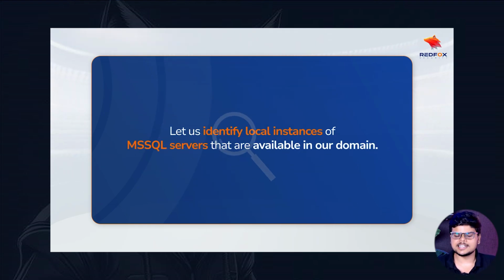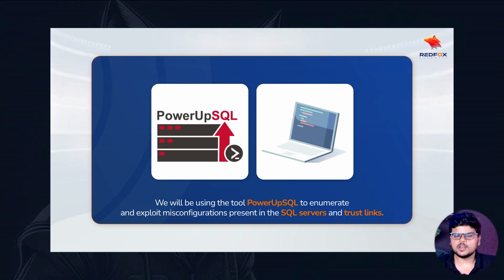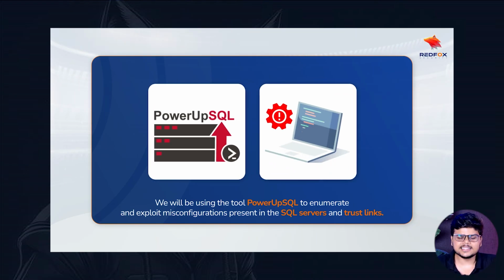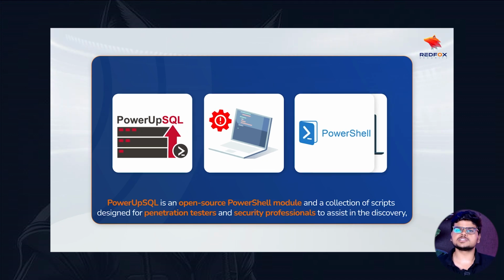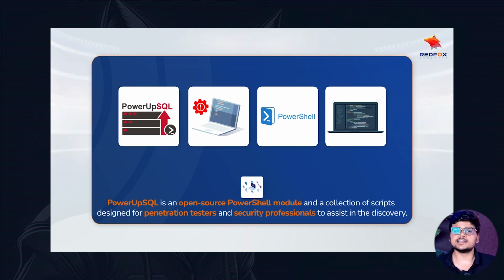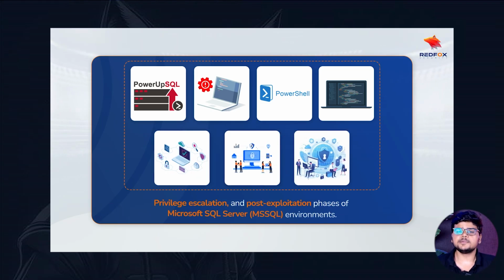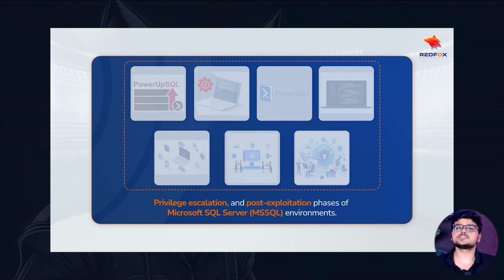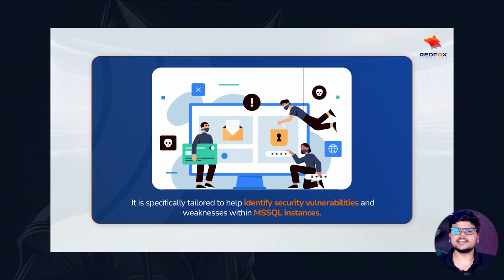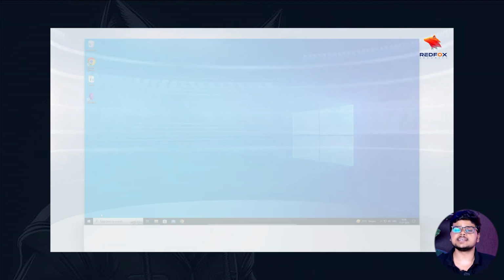Let us identify local instances of MSSQL servers that are available in our domain. We will be using the tool PowerUpSQL to enumerate and exploit misconfigurations present in the SQL server and trust links. PowerUpSQL is an open source PowerShell module and a collection of scripts designed for penetration testers and security professionals to assist in the discovery, privilege escalation, and post-exploitation phases of Microsoft SQL Server (MSSQL) environments. It is specifically tailored to help identify security vulnerabilities and weaknesses within MSSQL instances.